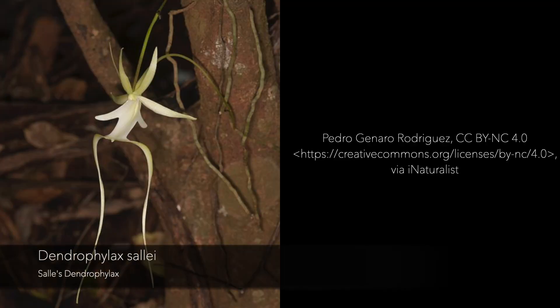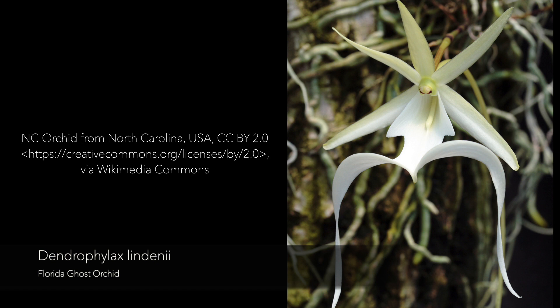I watched a documentary recently about this orchid. It is a Florida orchid called the ghost orchid. It grows in the wild in Florida, but this is not taken from the wild — it's actually grown in culture; this is a seedling. When I went on the website I saw Dendrophilax lindenii and almost fell off my chair. I asked if they had it, but they had the Dendrophilax salii instead — like the cousin of the ghost orchid. They look almost identical. Salii is endemic to the Dominican Republic. The flower shape is almost identical to Dendrophilax lindenii except the lateral tendrils of the labellum are much longer and the flower color is more cream than white. Apart from putting the flowers side by side, the average person would not know they are different species. Right now it just looks like roots attached to bark.